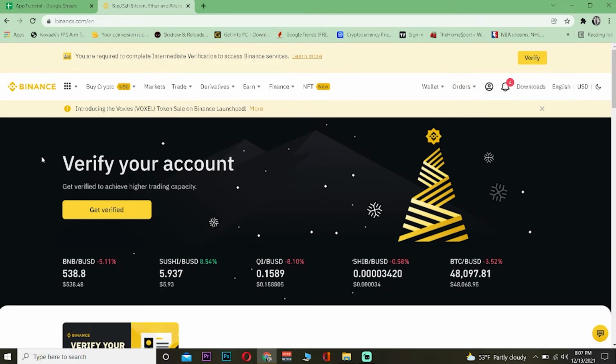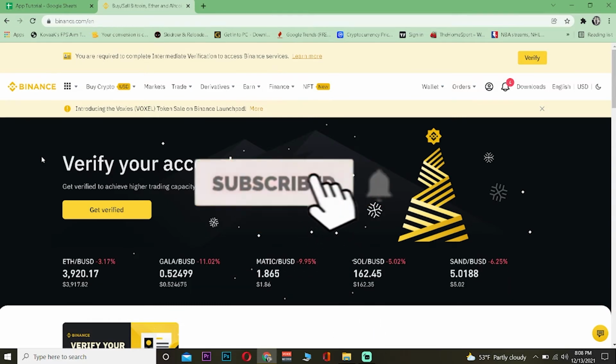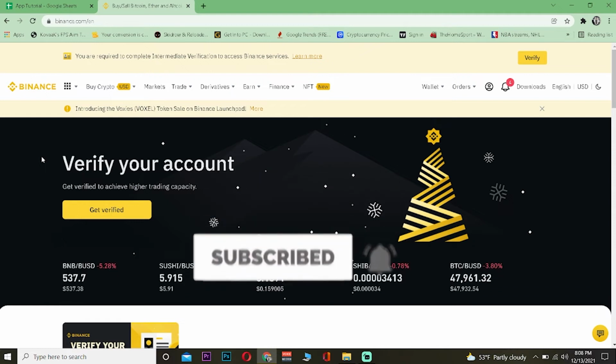For transferring a crypto, you need to have the wallet address of the crypto you're transferring. So for example, I'm transferring Bitcoin into my crypto.com app from Binance. So I need to get the wallet address of Bitcoin from the crypto.com app. Make sure it's the wallet address of Bitcoin, because if it is the wallet address of any other crypto and I transfer Bitcoin into that, it's going to get lost. So just make sure it's of Bitcoin.